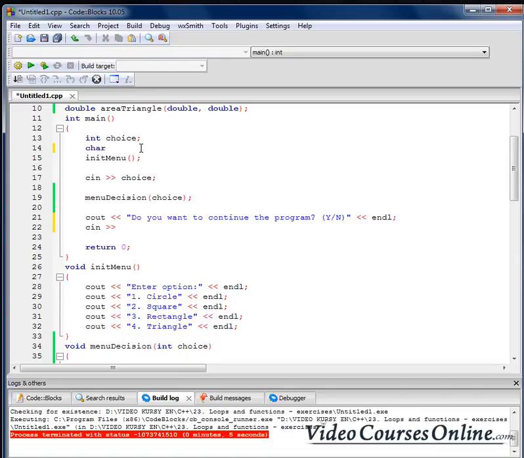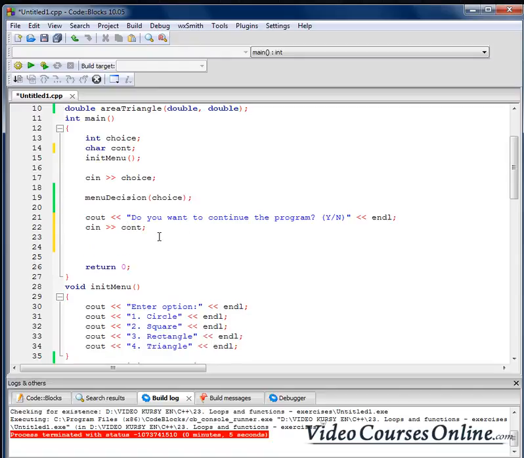And then we'll take the decision here, so a character, for example like that, and let's take that here, and we will use the loop here like that.